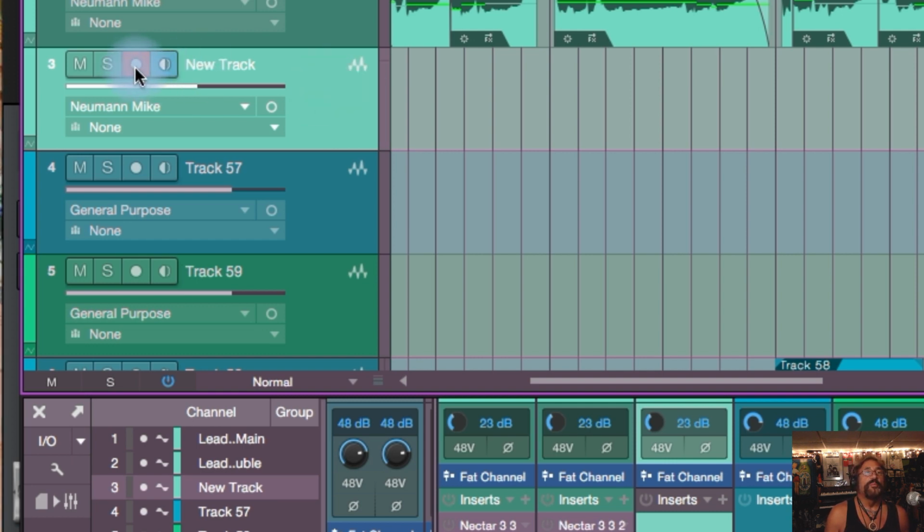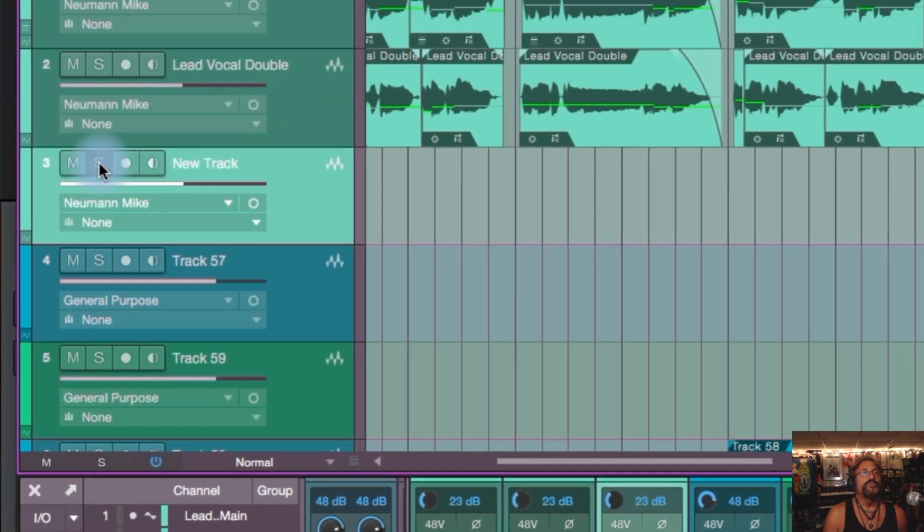Now that record button's on, and there's a little monitor here. If you want the sound that's being recorded to monitor back through your audio interface to your headphones or to the vocalist headphones, you have that on. Or if you want to actually use your audio interface mixer, which again, look at recording, you can do that. But that's what this button does.